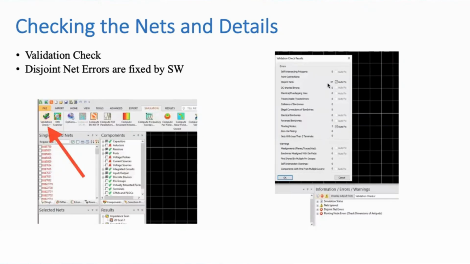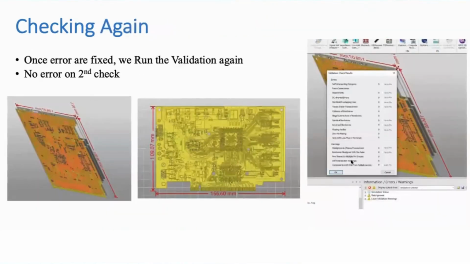We can use the software and fix as much as we can with the auto fixing, and after that, we can do fixes manually. So that's what we can do for your PCBs. Once that is done, we run it again, and you see this time there is no error in the system. That's why we recommend checking a couple times, once after the auto fix and manual fix is done, then check again to make sure there is no error.